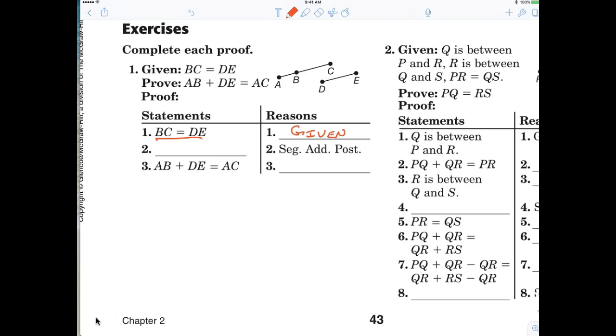All right, so the segment addition postulate. What can I say about the segment addition postulate? That's correct. You would say AB plus BC is equal to AC. And substitution. Then we're simply replacing what? BC. Yeah, that's right. BC replaces DE. Substitution, guys. That makes sense. Right? And again, that's what I'm saying. Can we make it that simple for each one? It is that simple.